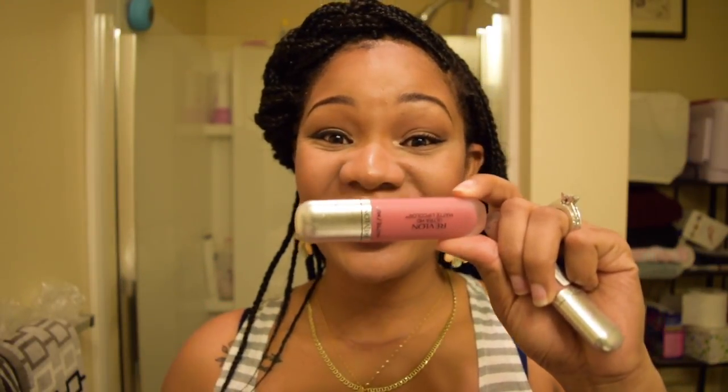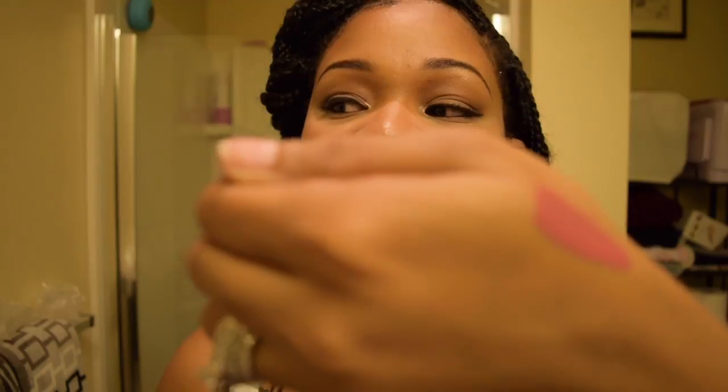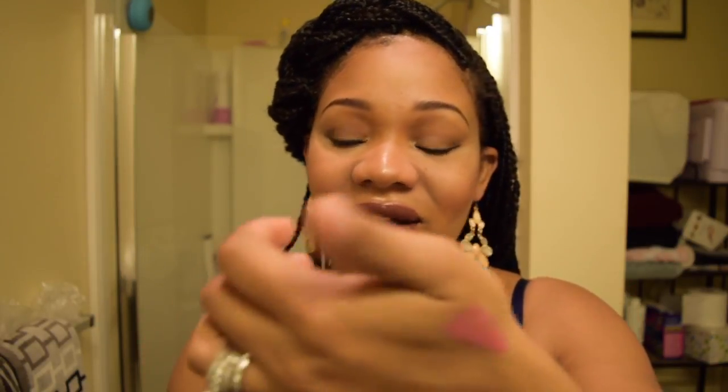The next product is actually two. I got these online — they're the Revlon Ultra HD Matte Lip Color. They're not matte at all. They actually crumble. It's patchy, it's just awful. I got two shades I thought were neutral and would be nice — no. Let me swatch one of them. The shade is pretty, but it really doesn't go on like that. It's patchy, it never dries down. When I think of matte, I think of something actually matte, not glossy. It doesn't work.